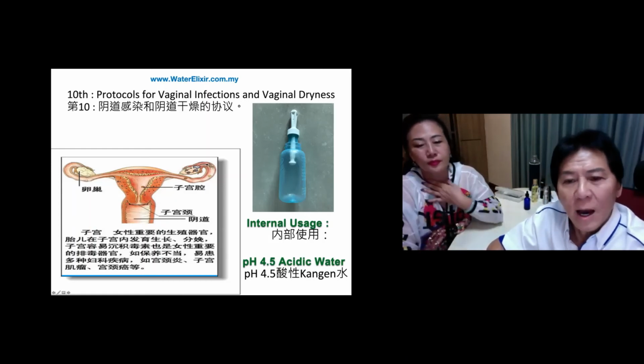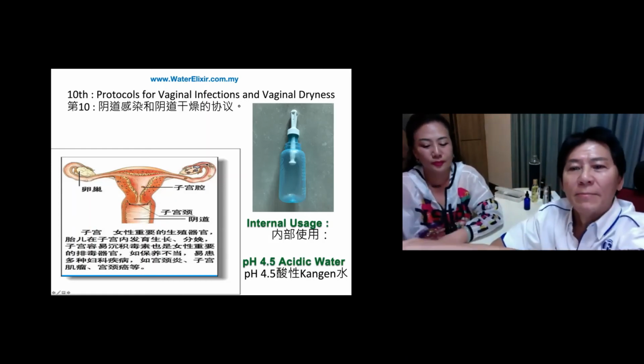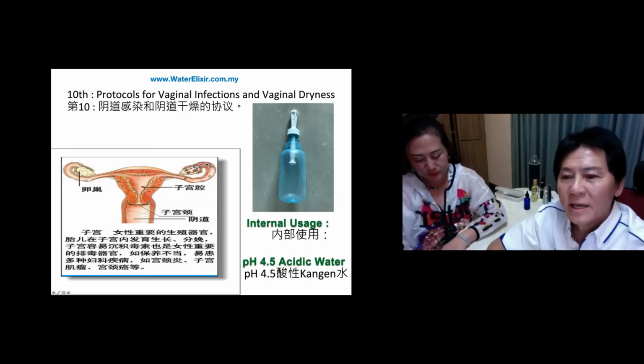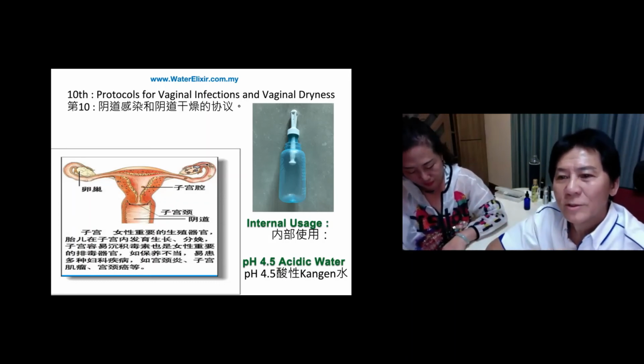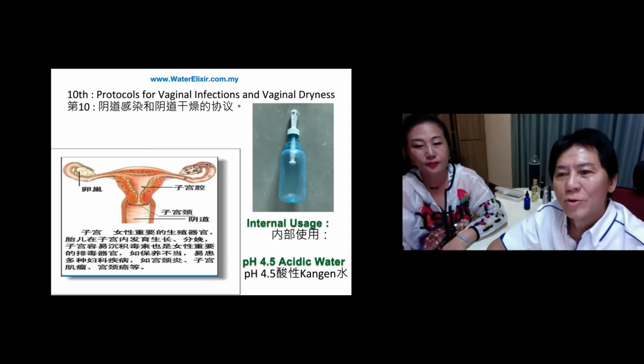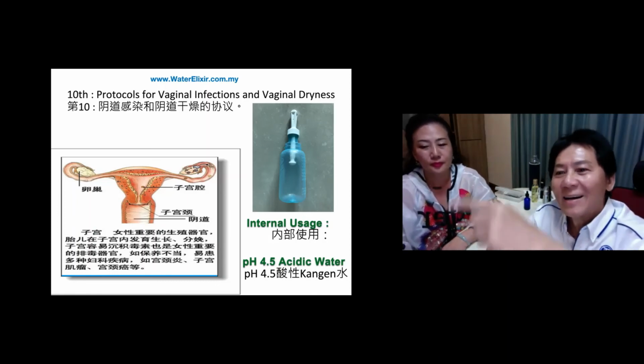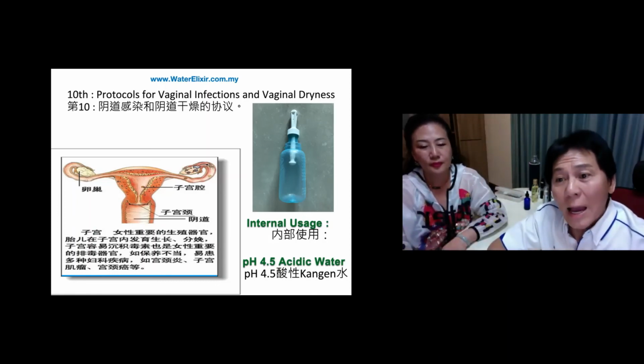Then the doctor said, I got 2 ladies here, my staff nurse in the reception. They have problem with this one. Can you teach them how to use? Then I said, okay, I teach them how to use. You buy the machine. I guarantee their problem will be solved. I use medicine, I cannot solve the problem, you know. If you can solve, I buy the machine.